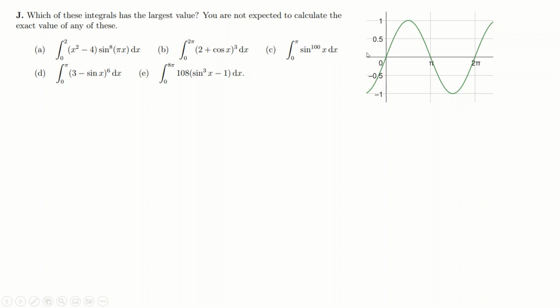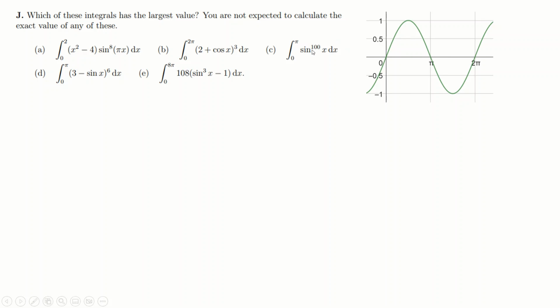Now, sine to the power 100, notice how sine is always below or equal to 1. And now, when you raise a number that's between 0 and 1 to the power 100, you squash it right down. Right? Numbers between 0 and 1, when you raise them up to the powers, become smaller. Right?